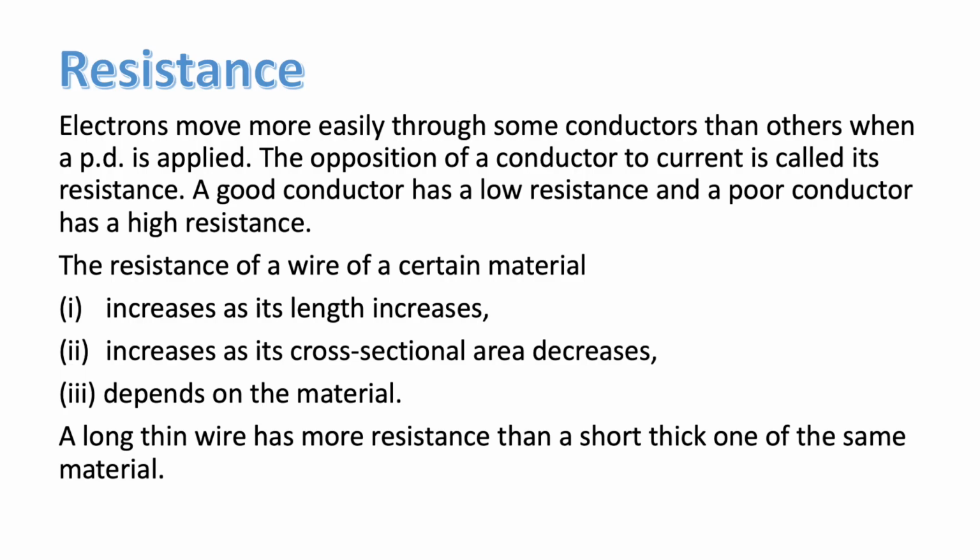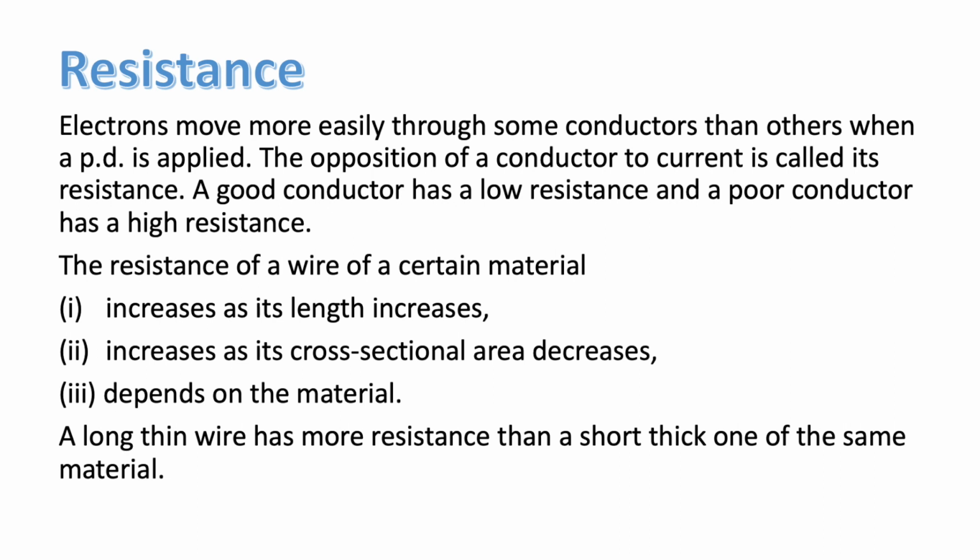Electricity is the flow of electrons. The amount of charge or the number of electrons flowing through a conductor in unit time is called electric current. If the electromotive force or EMF of a cell is high, it can provide more energy to the electrons to flow through the conductor.